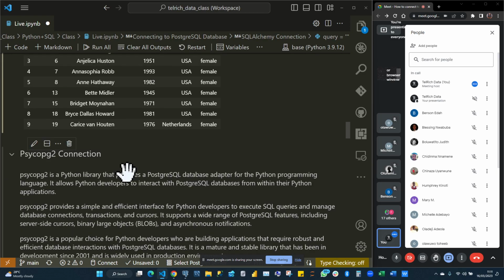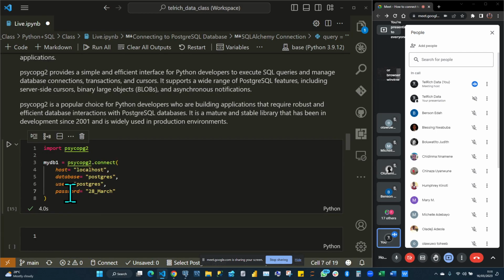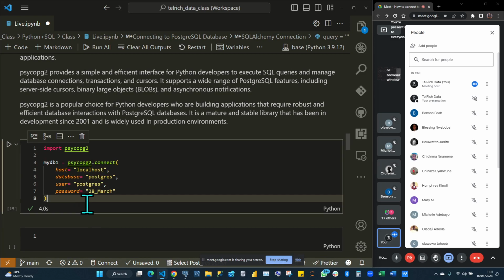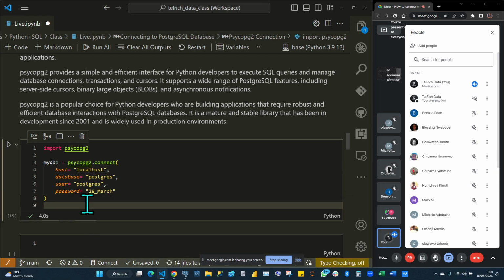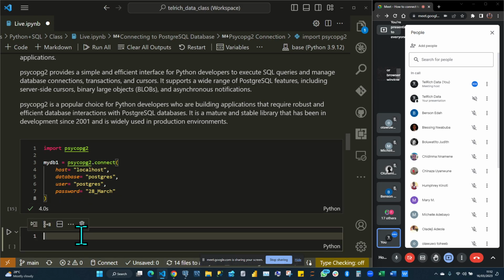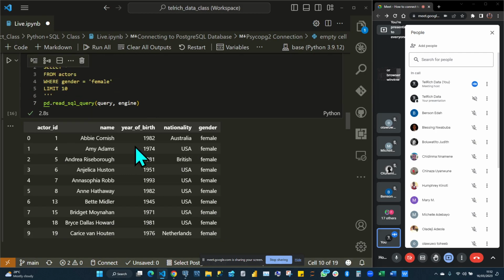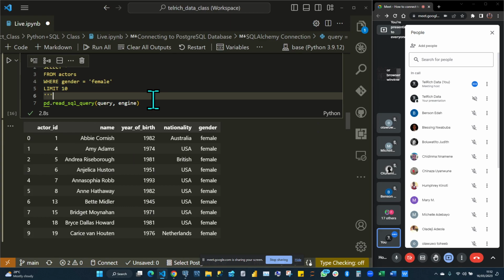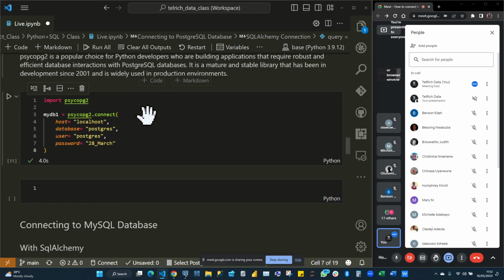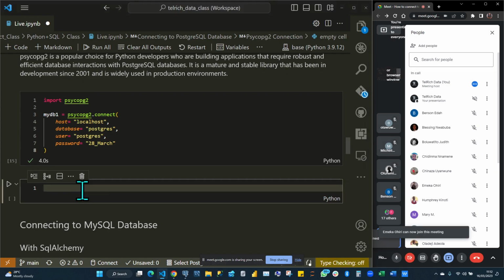Now for this type of connection using the Python library, you can't use SQL magic. I tried it and it didn't work, so that's why I'm telling you that you can't use it. The only one you can use with this is the pandas way of reading SQL. After running this, let me just copy this to avoid writing extra stuff. Ctrl+A, Ctrl+C.